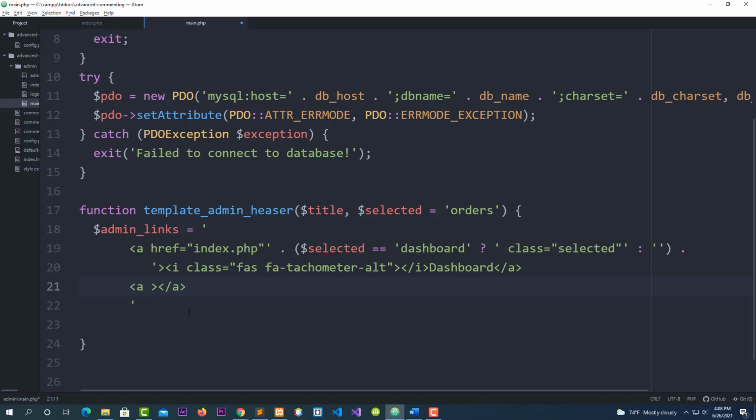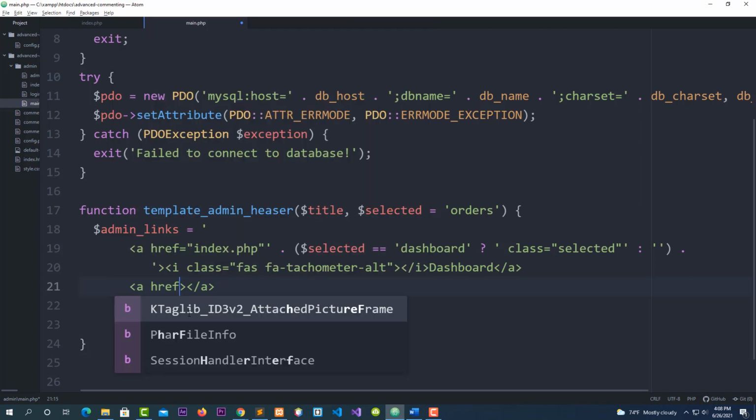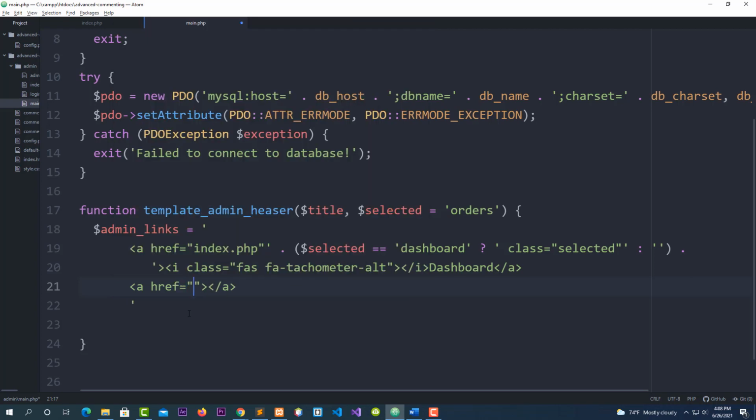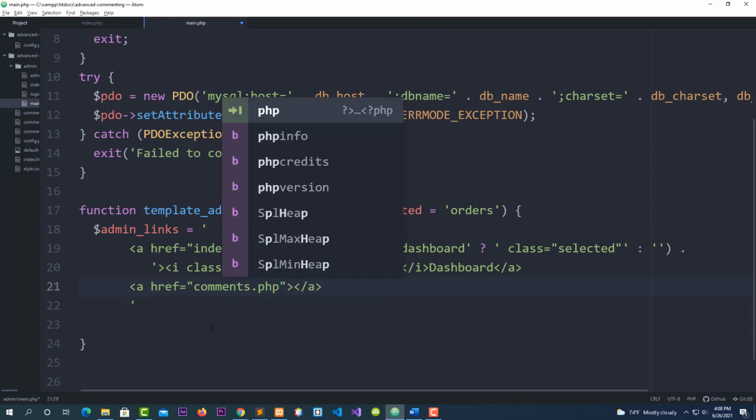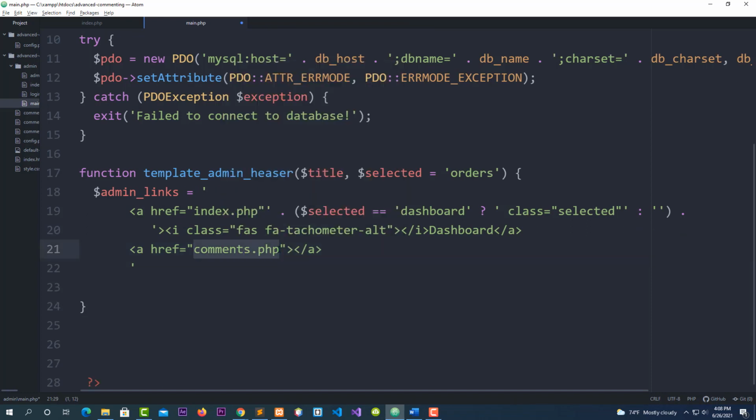And go inside of the first one, put href like this, equal double quote, comment.php. We will have to create this one after, inside of the admin folder.